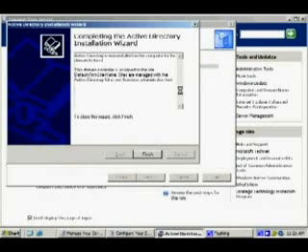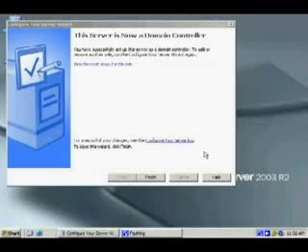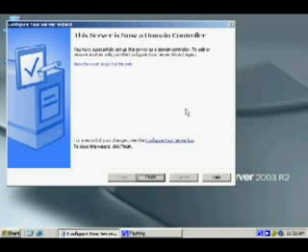Okay, and there we've got the wizard saying complete the Active Directory installation, and click on finish, and it's now asking us if we want to restart, which we do. Okay, so our computer has restarted, and we've logged in, and this is what we've got, the configure your server wizard, and it says this server is now a domain controller.